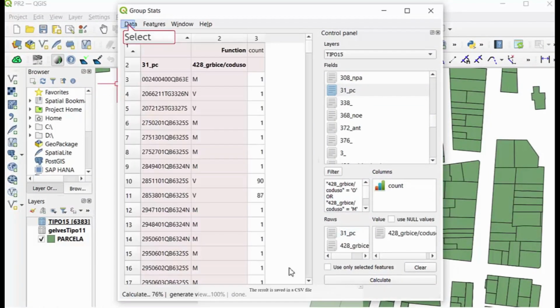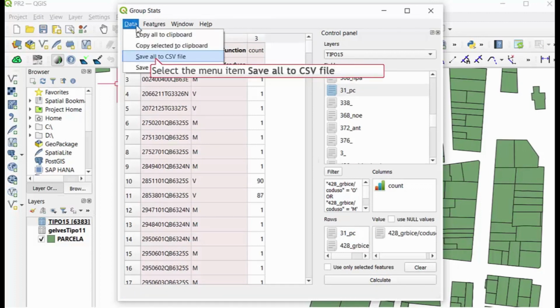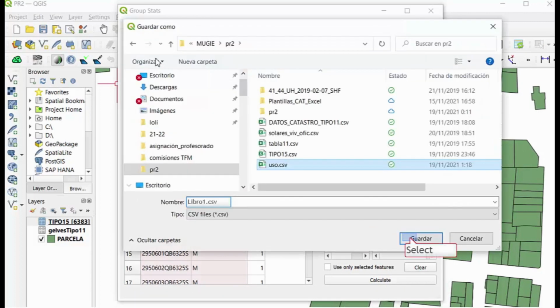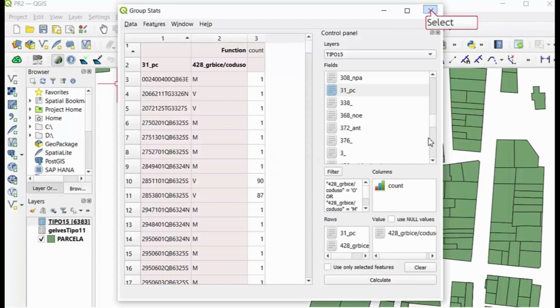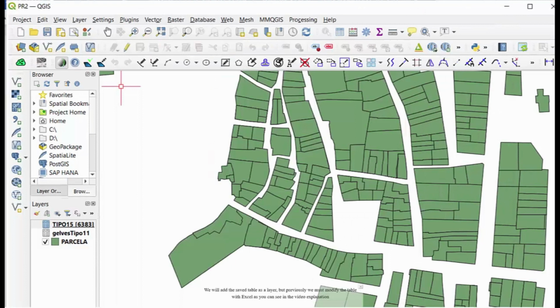The result is saved in a CSV file. We will add the saved table as a layer, but previously we must modify the table with Excel, as you can see in the video explanation.